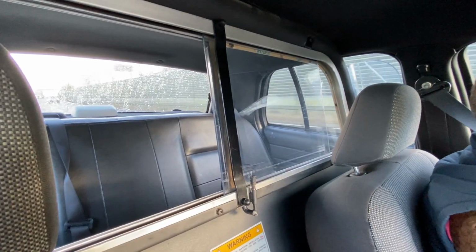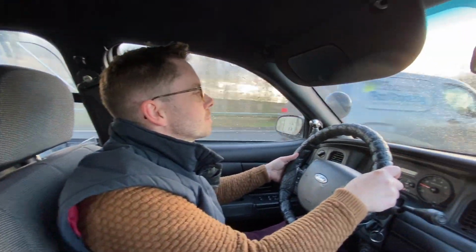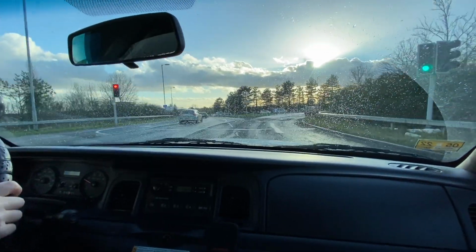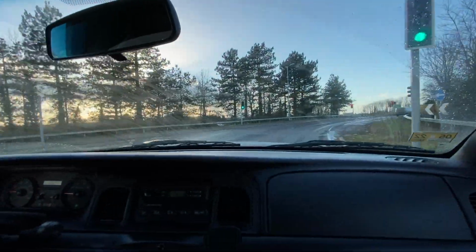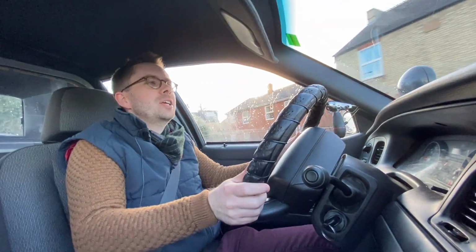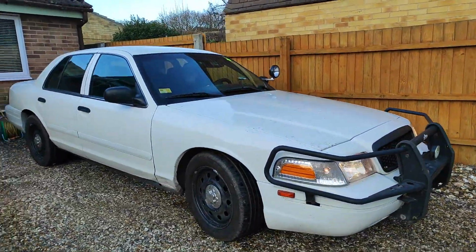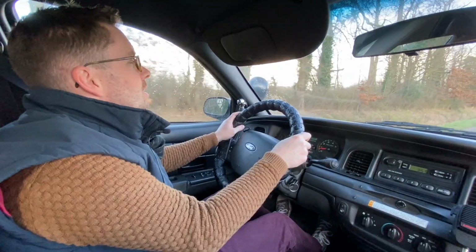Yay! I also have no idea how most of this car works because I've literally not played with it. It arrived late on Tuesday night. Wednesday morning we took it for its MOT, and this afternoon we picked it up to fix it and now bringing it back. So I spent no time with this car whatsoever to understand how on earth anything works. But I'm operating the lights and the wipers, so it's not that bad. I feel very American, although I kind of feel like the only people who would drive this car, apart from a policeman or a taxi driver, is a really old lady who just has an ancient great big saloon or sedan, driving to the shops with her 4.6 litres.